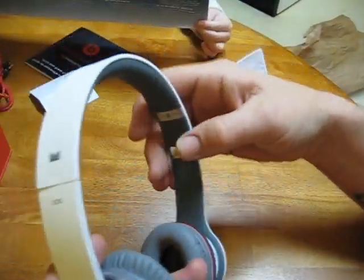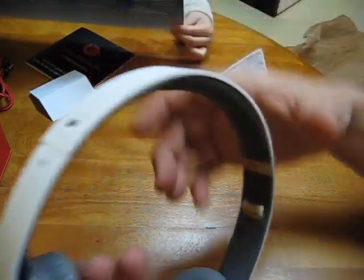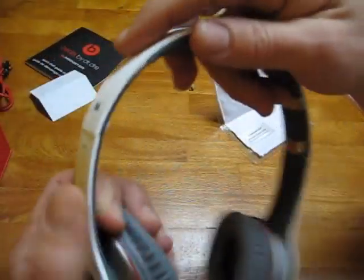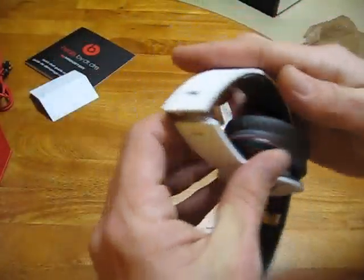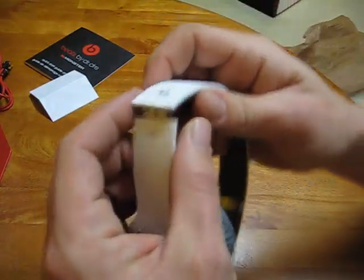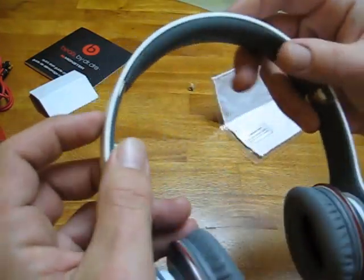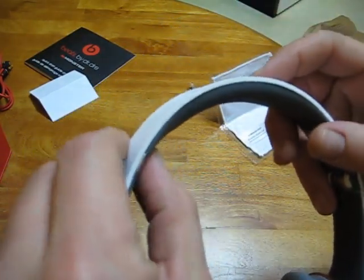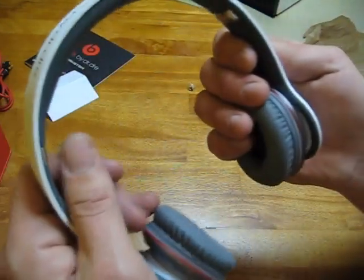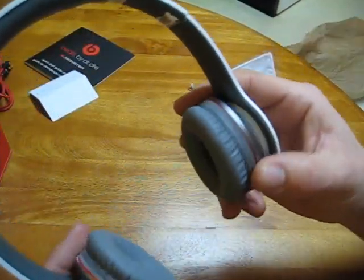For headphones of this price, they should be pretty much perfect. These don't quite meet properly on the side here. I don't know if they just need to break in or what, but I would think that they would meet better than that. So right off the bat, I'm not happy with that. And there are gaps here at the top where the headband part goes. I have pretty high expectations of these, considering the price.